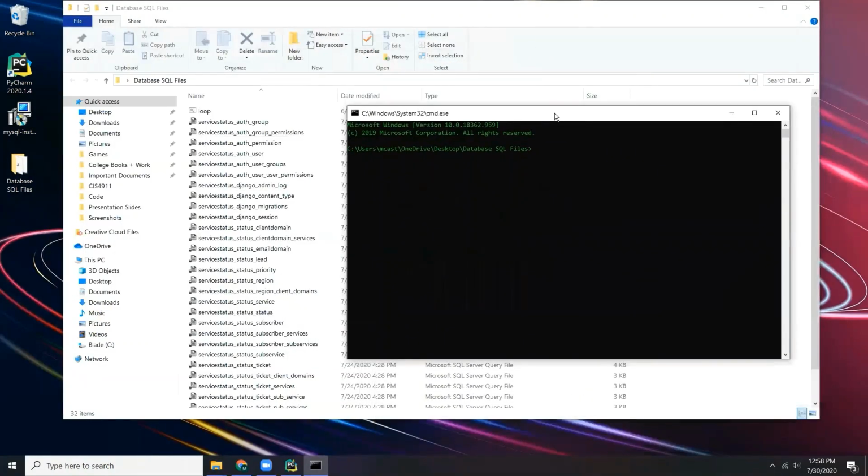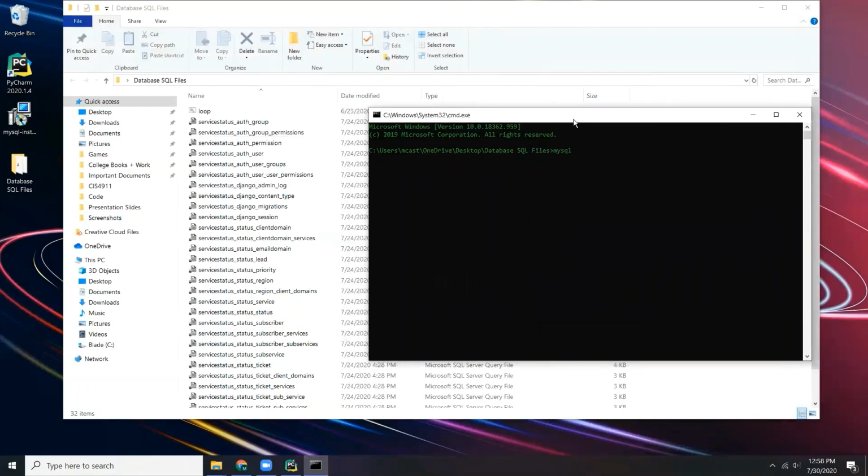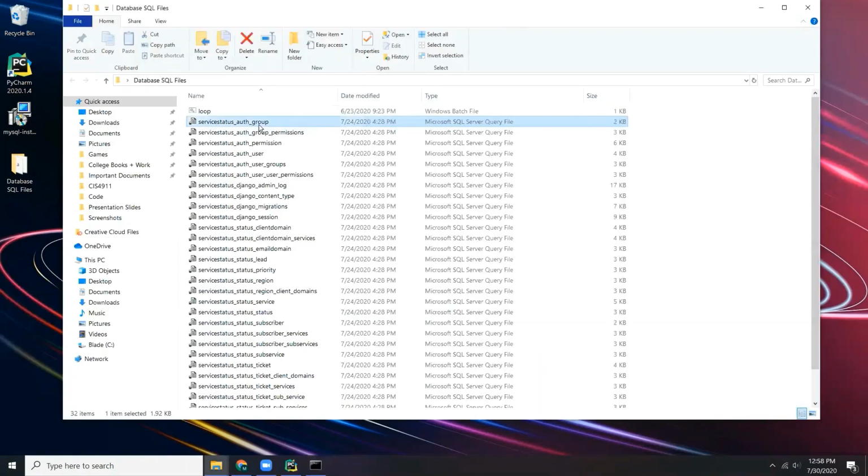And what we need to do is type in the following command for each one of these files. mysql -u root -p, and then the name of the database that we want to put this information into. So service_status for you. We're going to put a less than sign, and we're going to put the name of one of these right here.